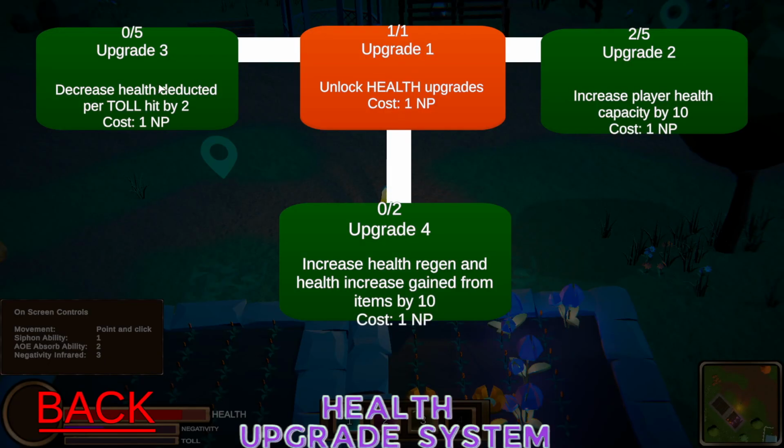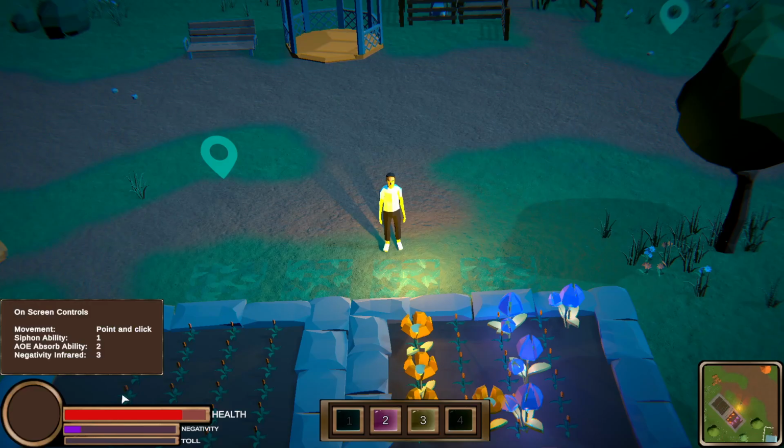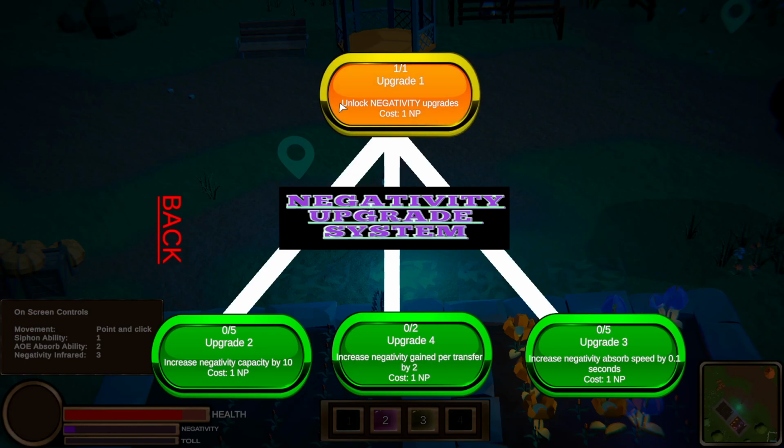So what else do we have here? Decreased health deducted per tool hit. Increased health regen and health increase gain from items. Gonna upgrade that. Decreased cost of health related items. Increased health restored from a siphon ability. So gonna just get some of that back in there. And then we have increased negativity, of course. Negativity capacity.